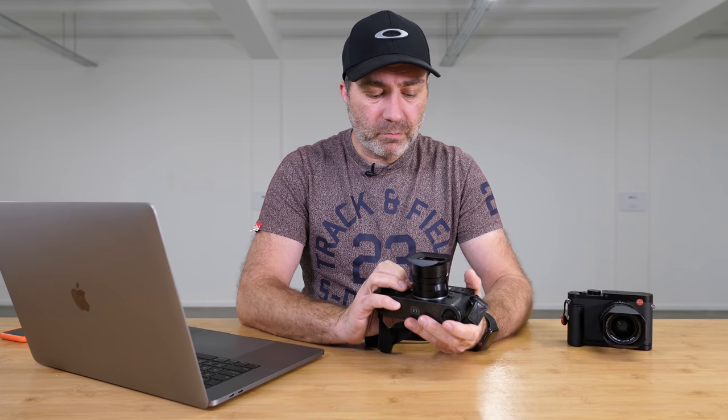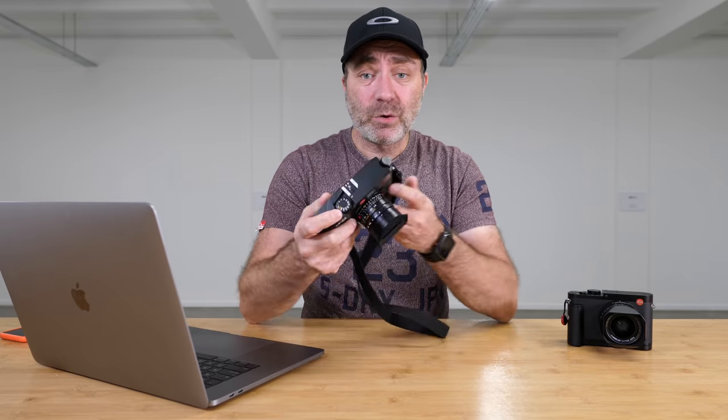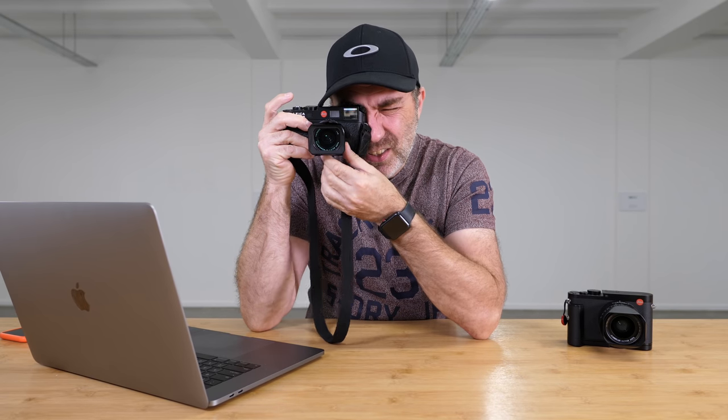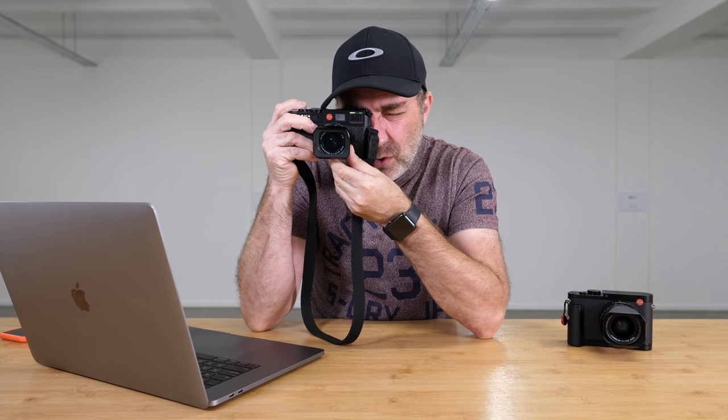And a rangefinder is a very peaceful process of shooting with it. It's amazing. So I shoot like this. So it goes up against my eye and I focus and bang, take the photo. Now that's how you shoot a rangefinder. It's meant to sit on the side of your face here so you can look around, see what's going on. You can use this eye if you want, keep it open and look and take a photo.